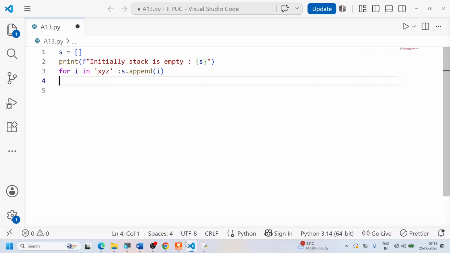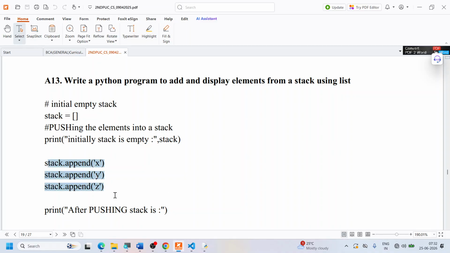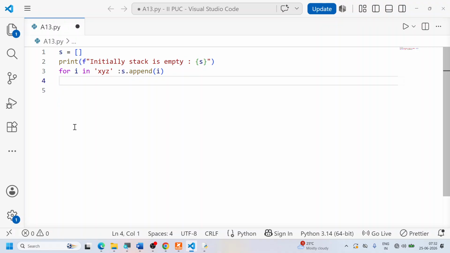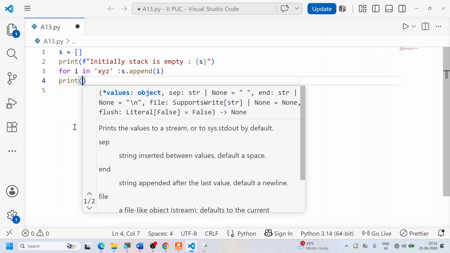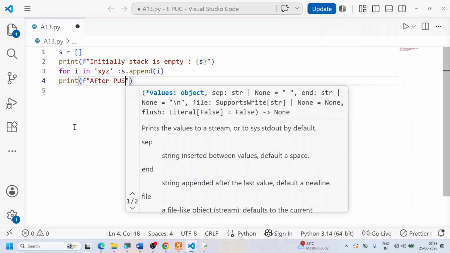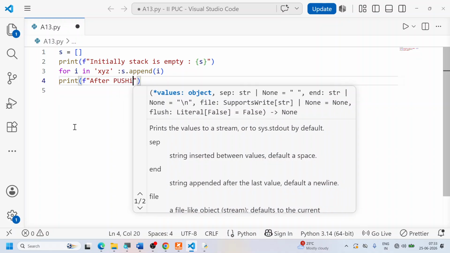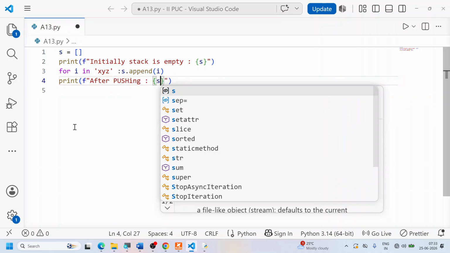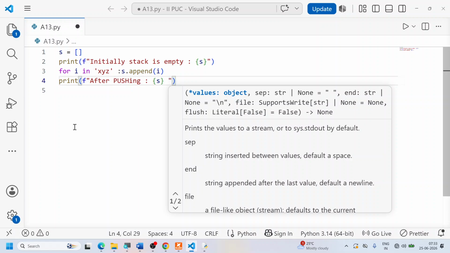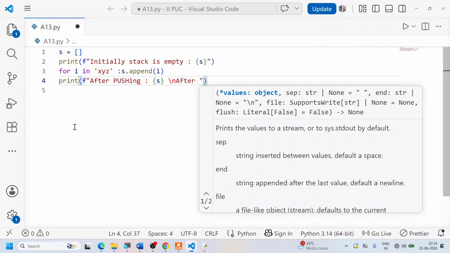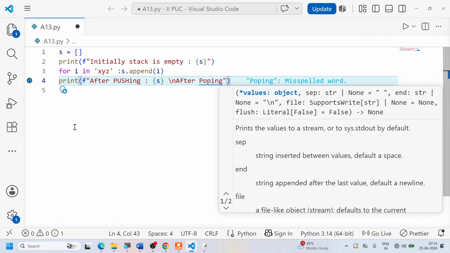After that, as usual, this is over here. If you notice over here, you are supposed to write three lines. Then they have the same thing after pushing an element into the stack. I'm going to use the same thing. So I'm going to say, after pushing, the stack will be yes. So this is my stack. Then I'm going to use slash n. I don't want to write one more print statement. Then I'm going to say after popping, so I'm reducing. So this is going to be the one.